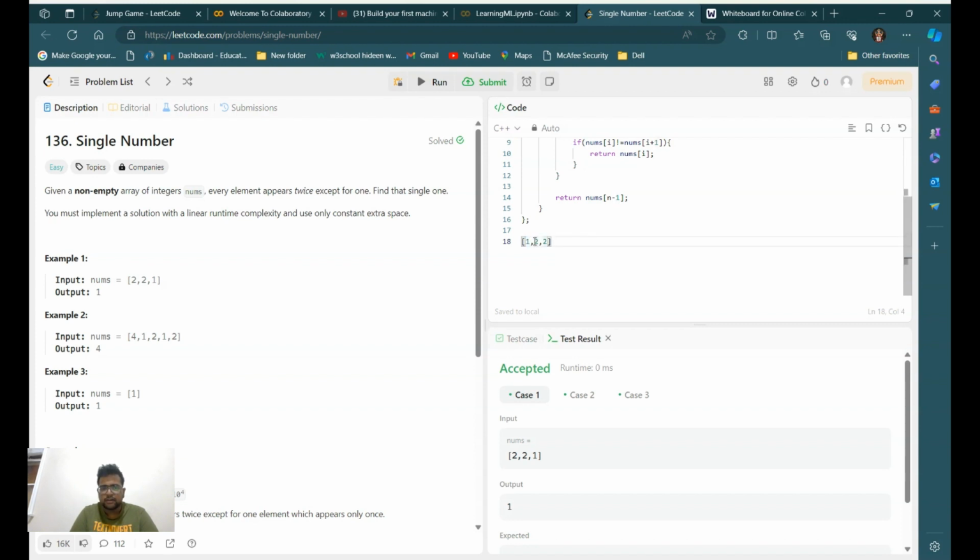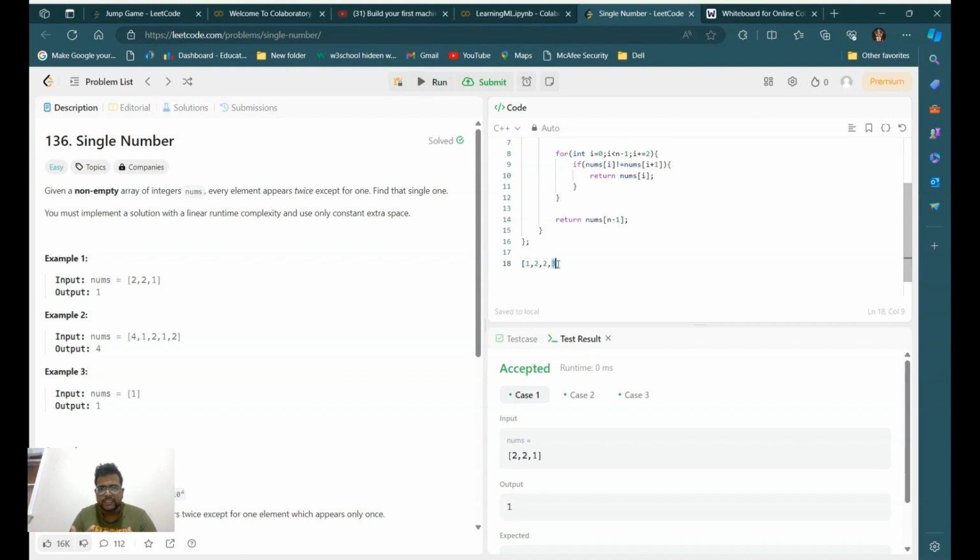You may wonder what if the elements match. If the elements match, we need to increment i by 2, so that it skips these two elements and comes to the new element. Otherwise, if 3 is there, it comes to a new element here.